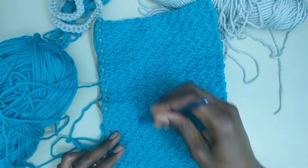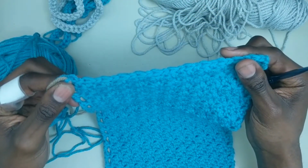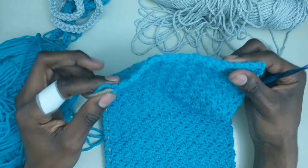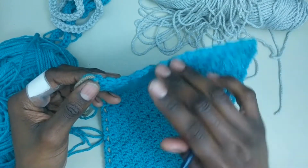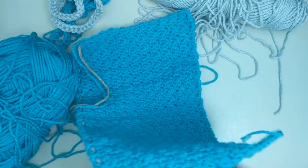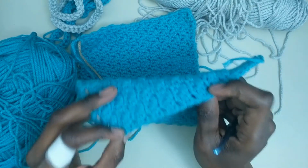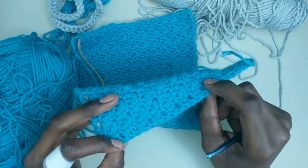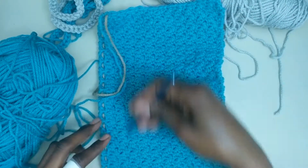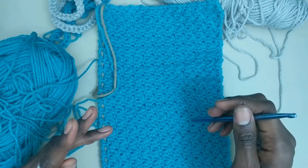And you're going to do that for quite a few rows. Total rows will be, I believe, 48. You're going to have 48 rows total. That includes the foundation single crochet, because that foundation single crochet acts as the first row, the way it's worked. So you're going to have a total of 48 rows when you're done.